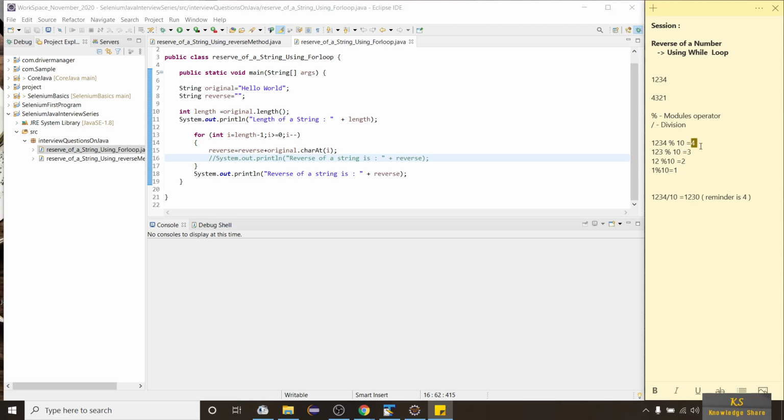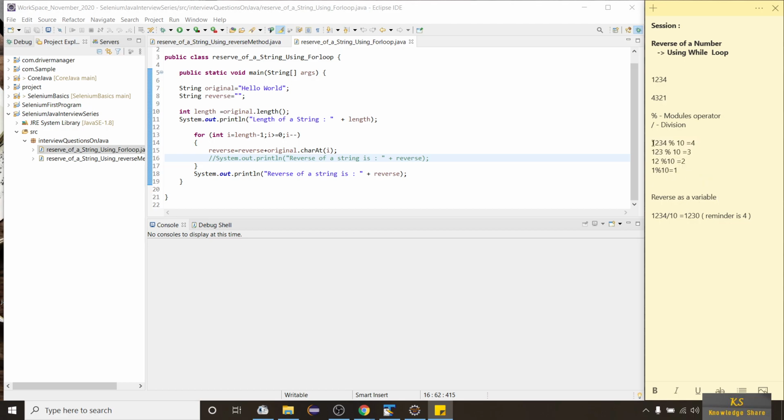Now you have all the digits. You have to keep storing these into a variable which you create. For example, I have taken reverse as a variable, and I'll be storing all these one by one into this variable.